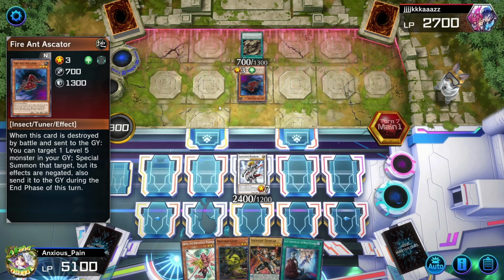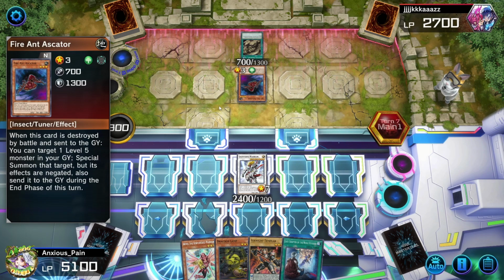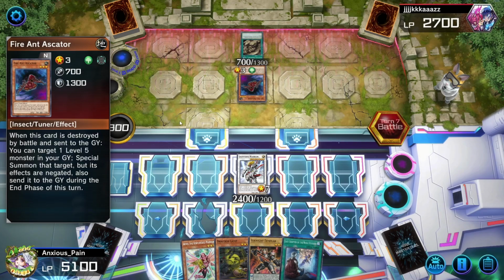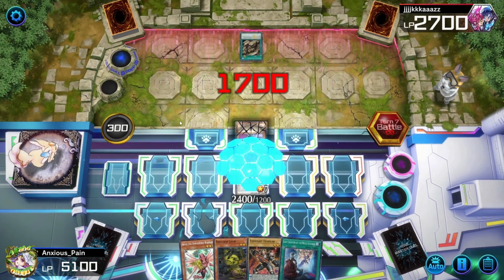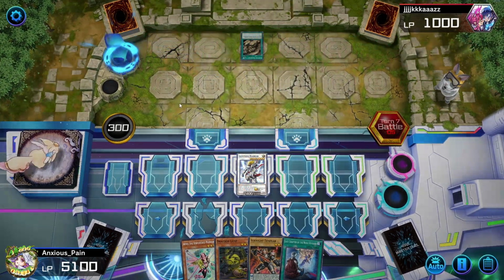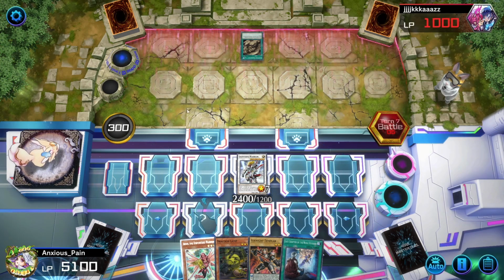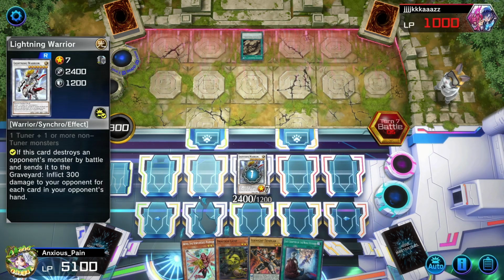Fire and Eschator. Bonk. 0 damage. Why does this even activate when there's no cards in my opponent's hands?